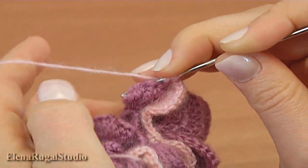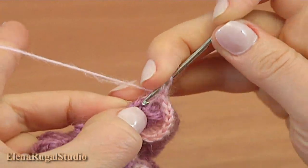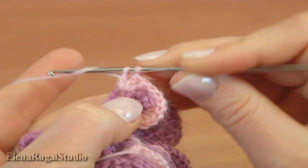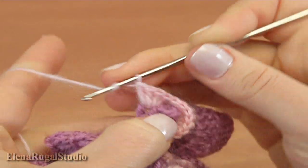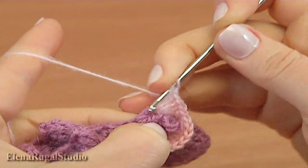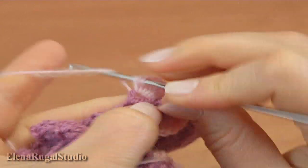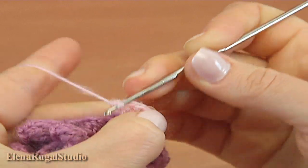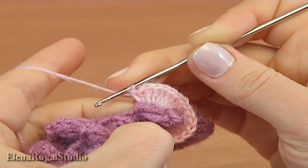1, 2, 3, 4, 5, 6, and seventh one, then half double crochet and single crochet.